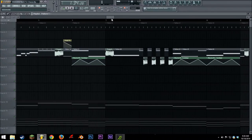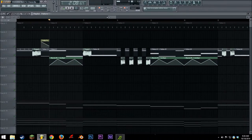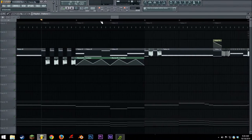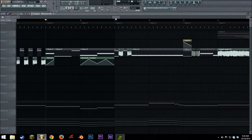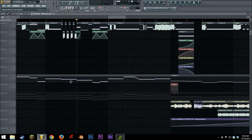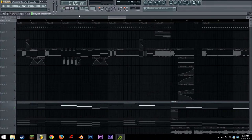And this is kind of like a little growly thing that I had. But I thought it fit pretty much perfectly with the rest of the song. And this little scream bass thing I had there. This is more the growl. Which actually I don't even know why that's there, but yeah. And I started to make pretty much this last part go with the notes of the main lead, which is this one. Whoops.